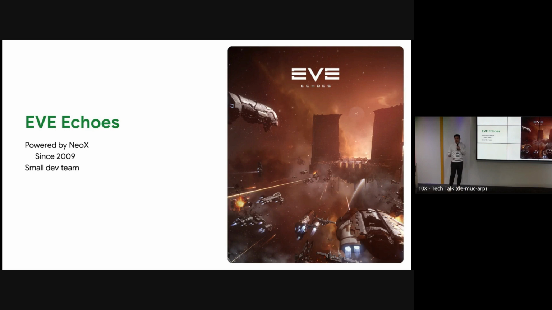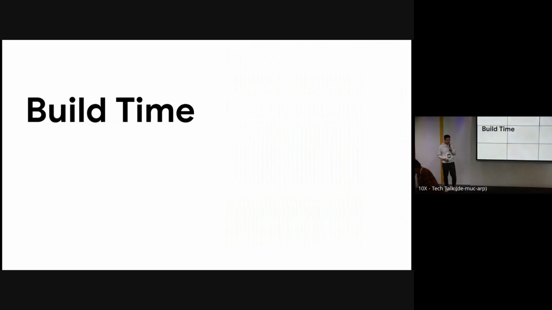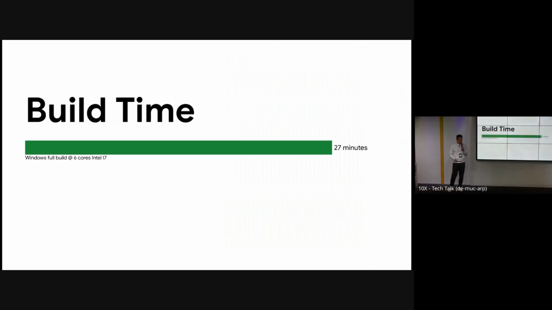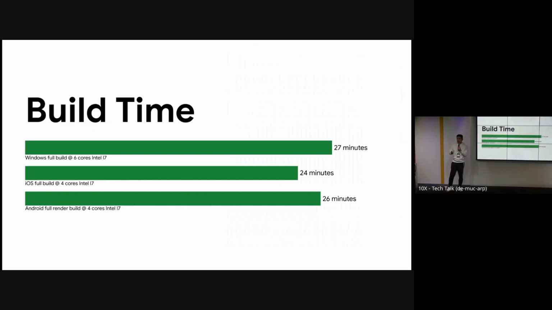So Evil Echoes has a very small development team. We have only 20 developers joining the migration, and nearly only half of them were working with NeoX. This affects our migration in two ways. On one hand, we have limited resources, so as you can see, we had to do some pretty hacky stuff to work around some issues we encountered. But on the other hand, having a small development team means that we can easily adjust our workflow, which made our migration easier.